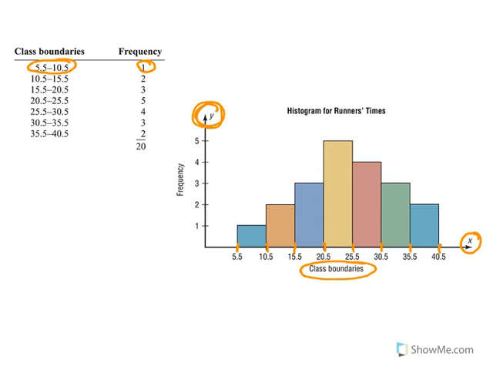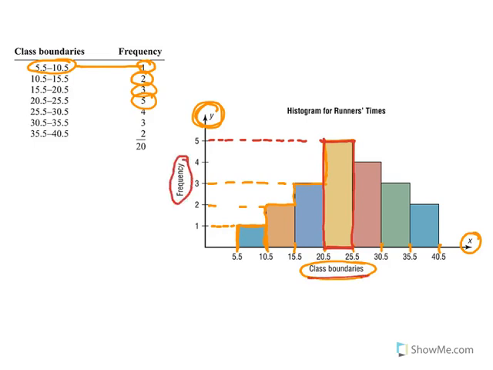For the class from 5.5 to 10.5, you will draw a rectangle of height 1. Then for the second class, you look at its frequency, it's 2, so you go up to 2. Then 3, and then 5 all the way for the class between. Let's change the color just for this class to emphasize it. This class is 20.5 to 25.5, and the height is the frequency. Remember that the frequency is on the y-axis and the class boundaries are on the x-axis. And you complete this histogram. That's all the histogram is about for frequency.